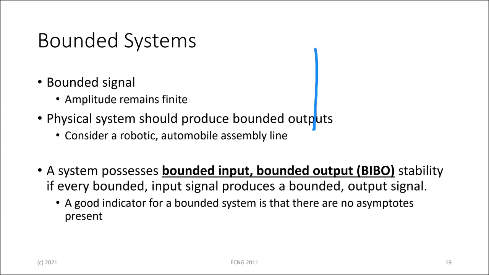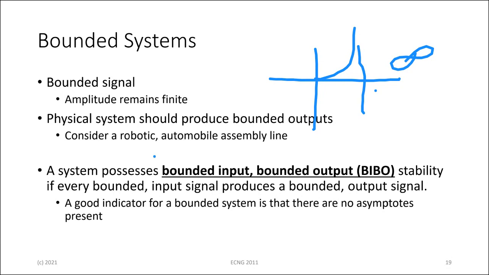So from the time you see, you get "where am I?" You get a response that is looking like that, and it's going up and up. It eventually will assume some value, but after a long period of time, typically an infinite period of time, that is a good system that is not bounded output. All right. So you're looking for that kind of response if you have a graphical output.